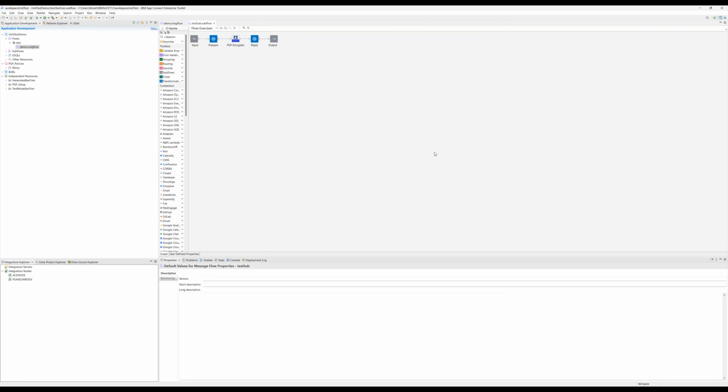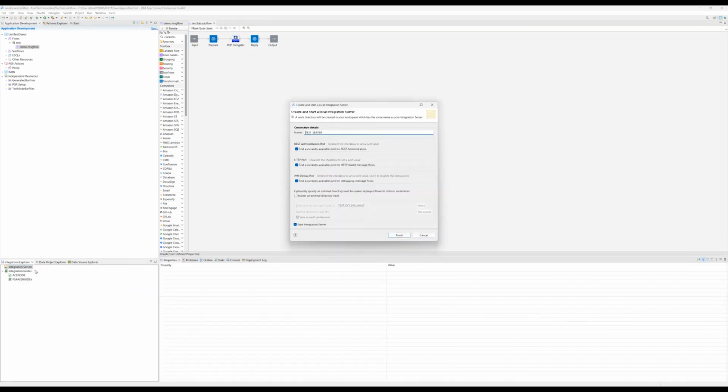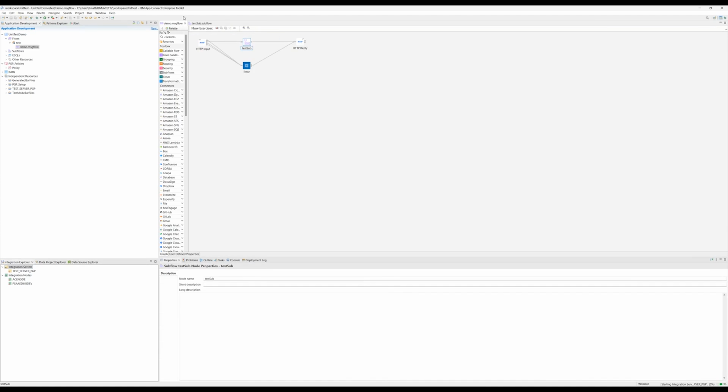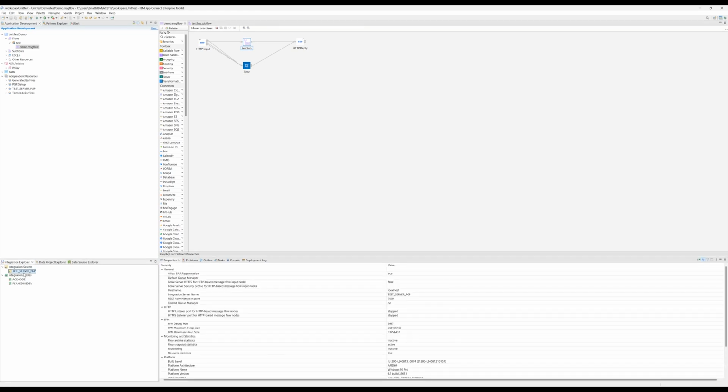So let's start by showing you that this flow actually works, and that all starts with creating an integration server. So let's give it an appropriate name, finish, while we wait for it to start. So my basic flow is just HTTP input, HTTP reply, so just send any message through. It goes into the test sub, and the test sub will then encrypt the message, send the encrypted message back out, and in case anything should go wrong, it gives me an error message. Alright, so the integration server has now been created.